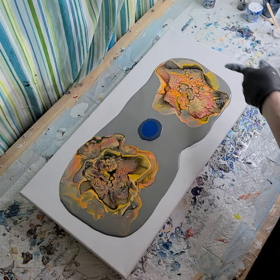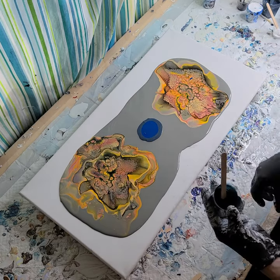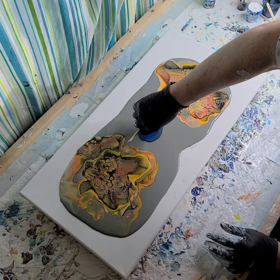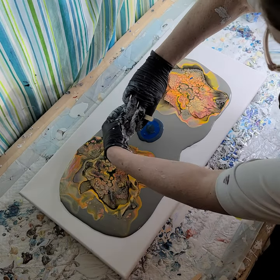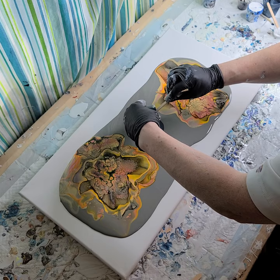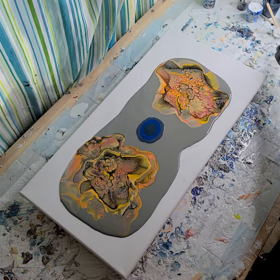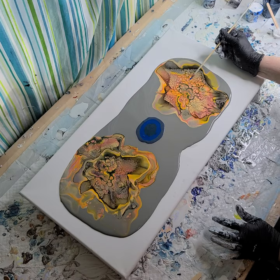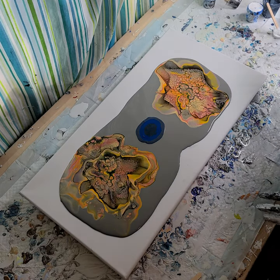I just dripped blue — never go over your painting, always come off. Now I have to think about what I'm going to do about that. Let's get this little bit of tealy green here, and I'm just going to scrape it all out. Not much of it left, but I really did like the color. Let me grab this little skewer and see if I can lift some of that main glob out.